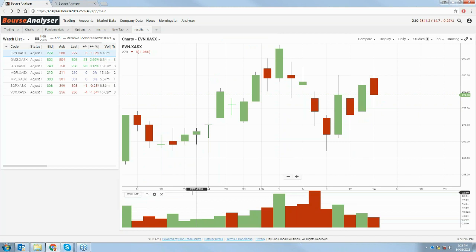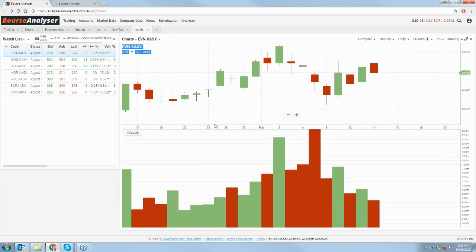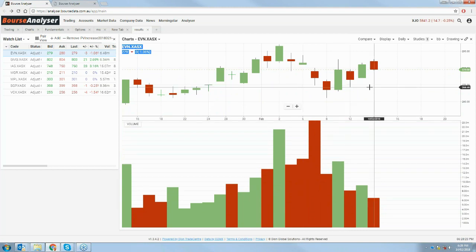So I'm going to go down to the bottom here. When I get to the divider, hopefully you can see there's a double-ended arrow. Like with your charts and watch lists, when you go to the edge, you get the double-ended arrow. If you hold the left mouse button down, you can drag it up to resize the window. So if I hold that and drag it up, I can make my volume much bigger. Now, as our rule is, it's got to be greater than 5 million volume.